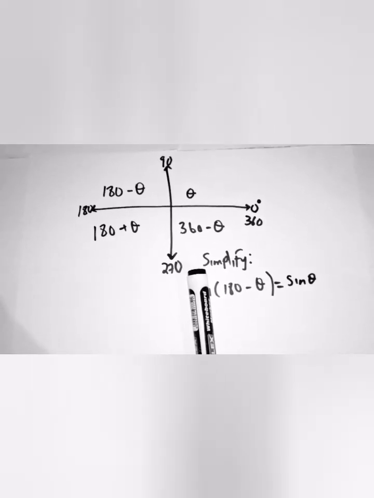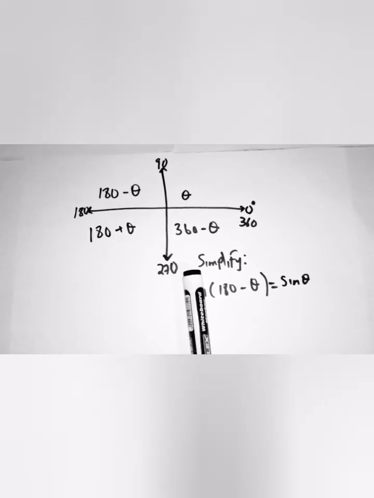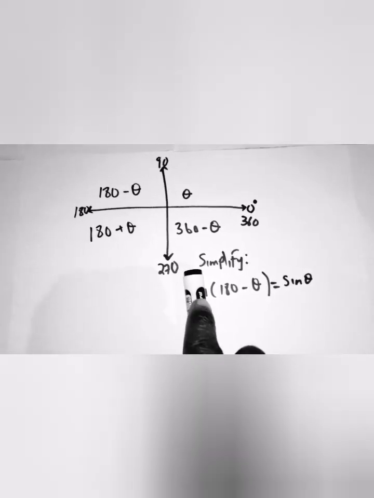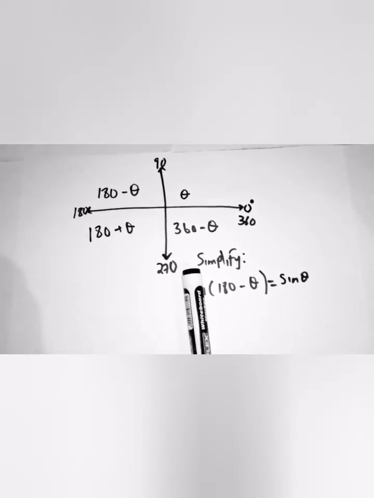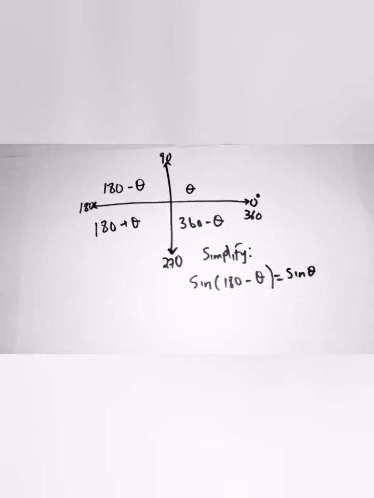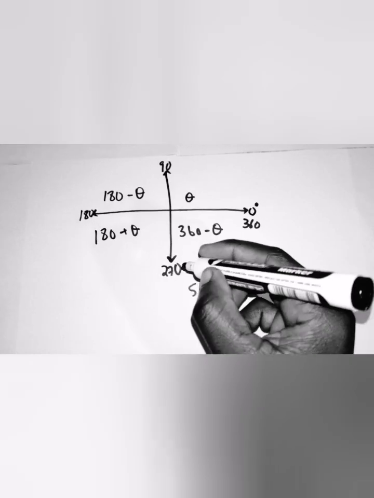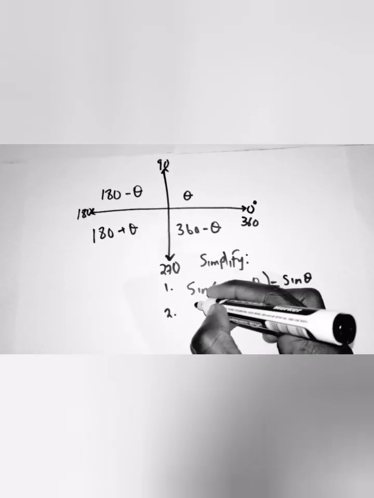What is inside the bracket tells us about the quadrant, which is the second quadrant. And if I remove that marker and I find that what is there is not sine theta, it will be that thing, but it will be negative. But if I remove it and I get sine, it means that the sign will be positive. I don't know if you get that. But let us do the second one.